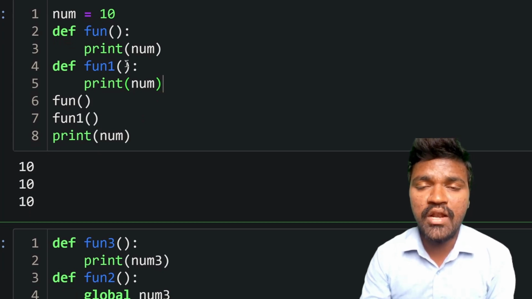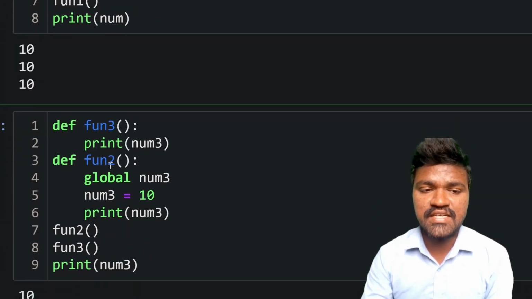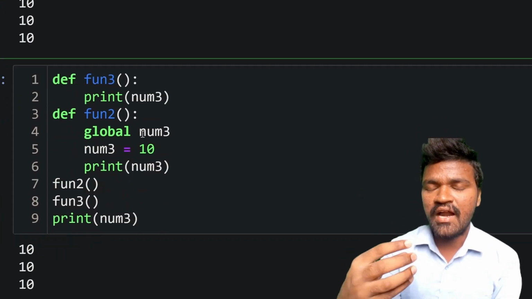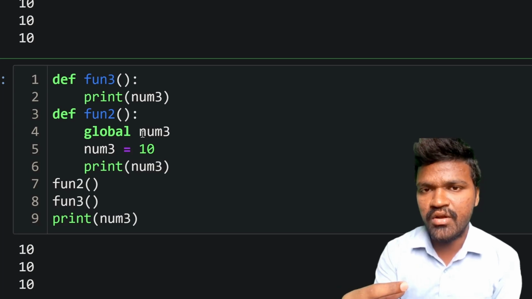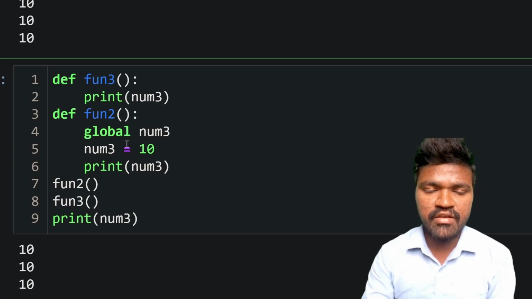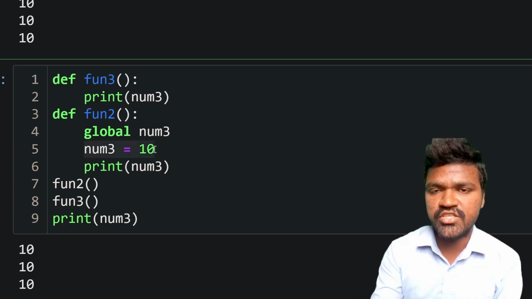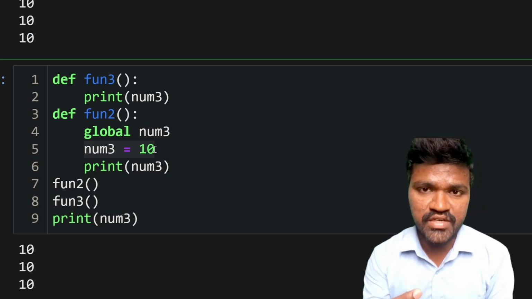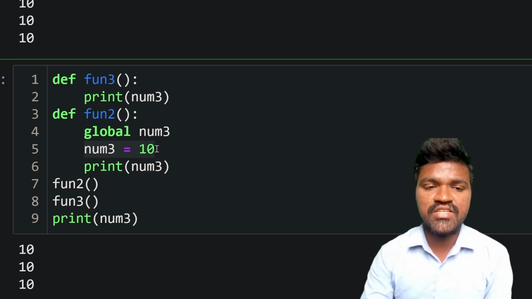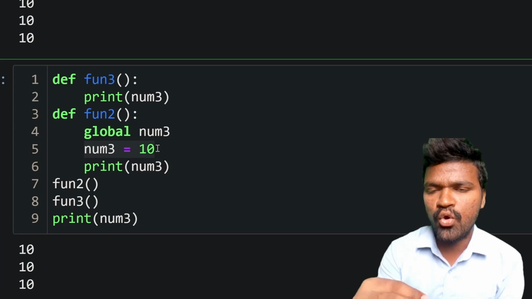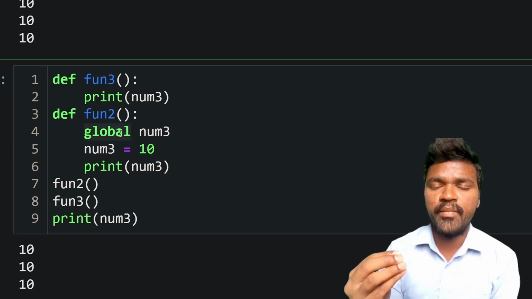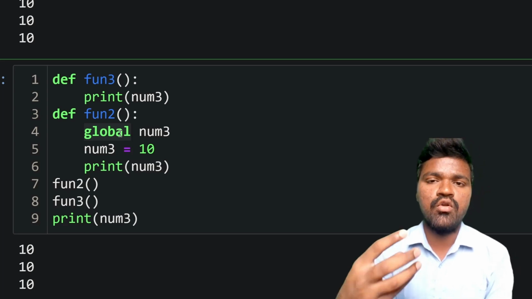After that we discussed how a specific variable is defined locally and how we cannot access the variable outside of that function. Previously we saw this number 3 is defined only in this function, and we cannot access this number 3 outside of this function. After that, in order to make this local variable global, we use the global keyword to make the local scope the global scope.